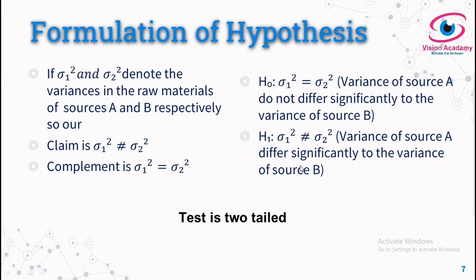Since the alternative hypothesis contains the not-equal sign, our test is a two-tailed test. In parametric tests, one-tailed versus two-tailed is very important for taking a decision. Two-tailed means the rejection region falls on both sides, so we have to reject from both sides. If it is one-tailed, the rejection region falls on one side. To decide whether it is two-tailed or one-tailed, we have to look at the alternative hypothesis. Our alternative hypothesis is two-tailed, so the test is two-tailed.